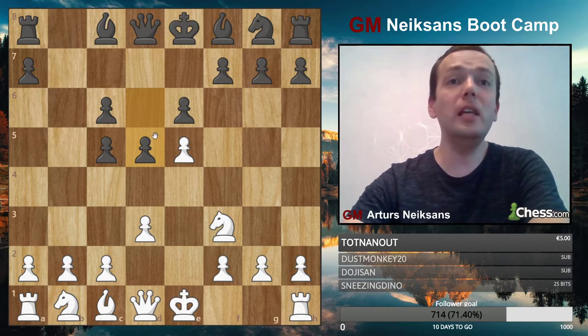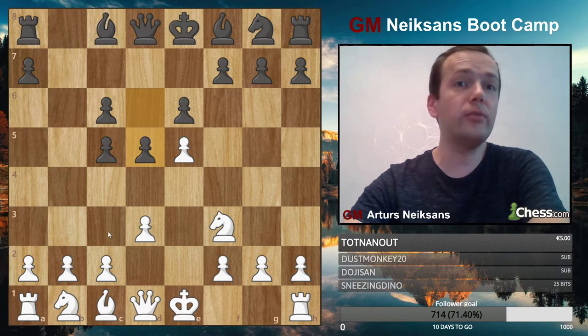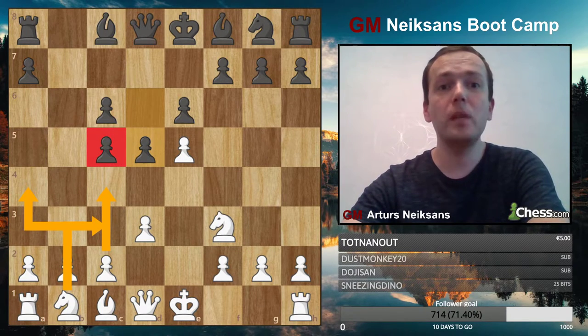So e5, d5 is not really that great. And again, you can try to employ the same idea of c4, knight c3, knight a4, targeting the pawn, so black is going to be suffering.